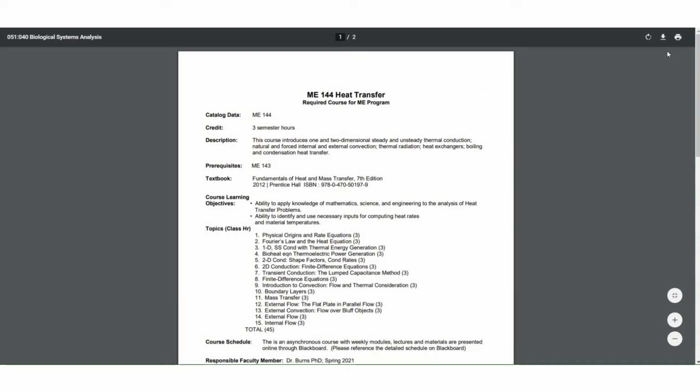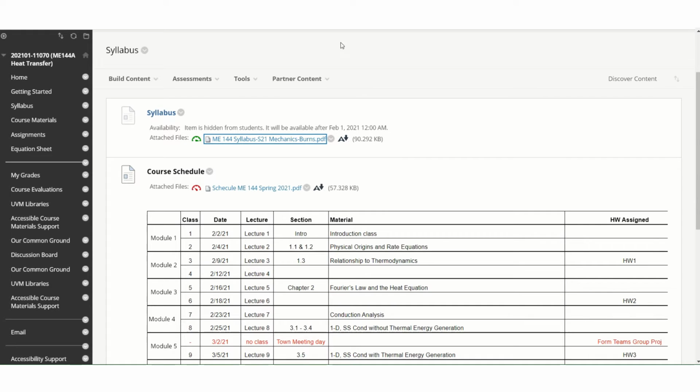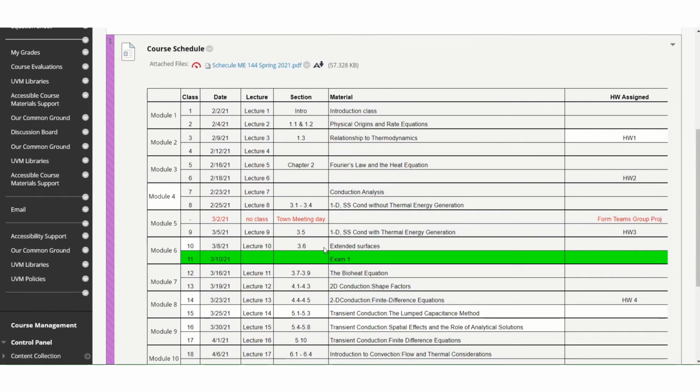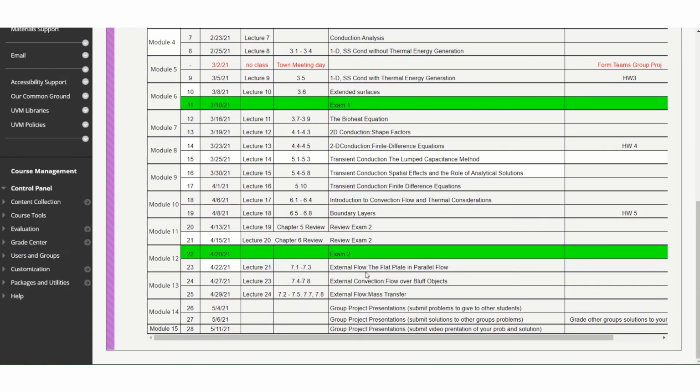Now we can go back here and we can see I have my course schedule posted in two formats. I have the spreadsheet posted out here. I have gone through and done my best to make this current for the entire semester, but it is subject to change. If there's a topic area that we need to spend a little bit more time on, we may extend lecture 8 a little bit longer, or lecture 9 if there's more information you want on working through problems, things of that nature. It may be subject to change, but this is a rough overview.